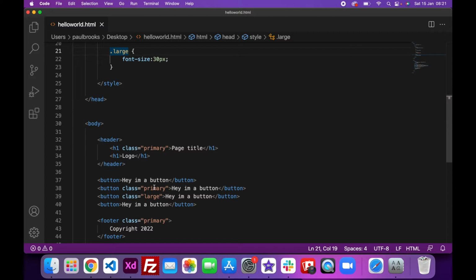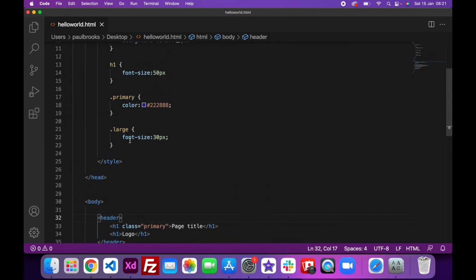They're like twins. They do pretty much the same thing, but IDs have some special qualities that you might want to use. So just to explain, when I made this class, I put a little period at the start, but if I was cheeky and I did a hashtag, then I've made an ID instead. So my ID is now primary, whereas if it was a period, it's a class. That's the only difference between the two.